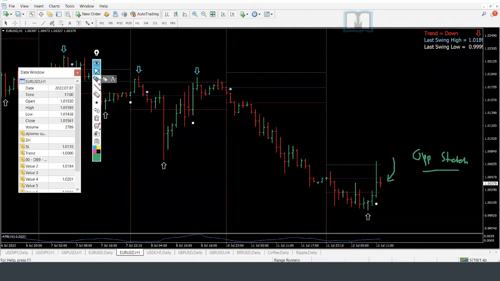Now, in terms of this opposite stretch, just a very quick explanation of what that means. You've got your lower stretch line over here. You've got your upper stretch line over here. So as it crosses this, and then it goes directly to the opposite stretch, that's what we call an opposite stretch pattern. Okay. Now, how do we actually trade this?